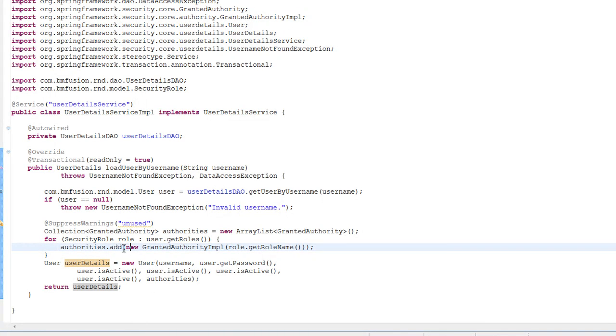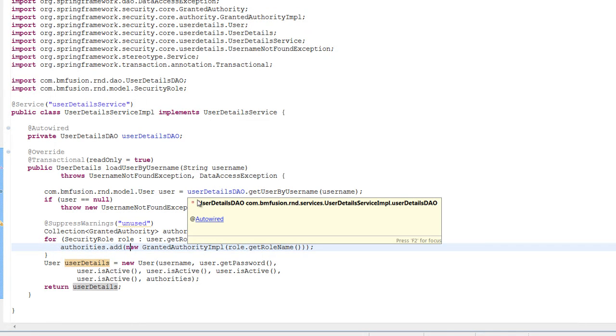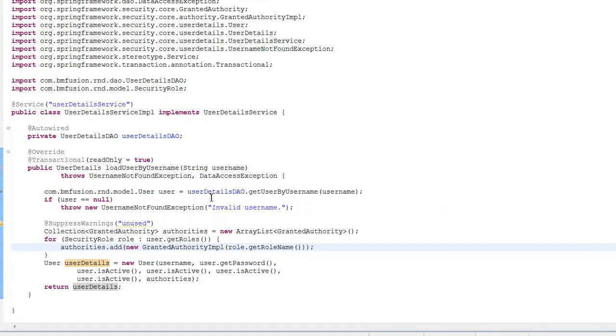Now we use a database here, so we call a DAO here. Instead, you can call another service or service provider like Gmail, Yahoo, whatever it is. Maybe if you are developing some public sites where you would like to take your Gmail details for authentication, this is the best way to do it. And that's it on the user detail service implementation class.